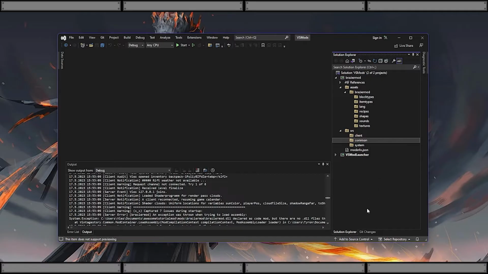Your common folder. This is going to be where a majority of your stuff ends up. If you make anything special for items, blocks, block behaviors, entities, entity behaviors, subsystems, whatever you pick will probably end up in common. For me, I also have a system folder. System is going to primarily hold commands or packets, if you have to send any packets through the network.